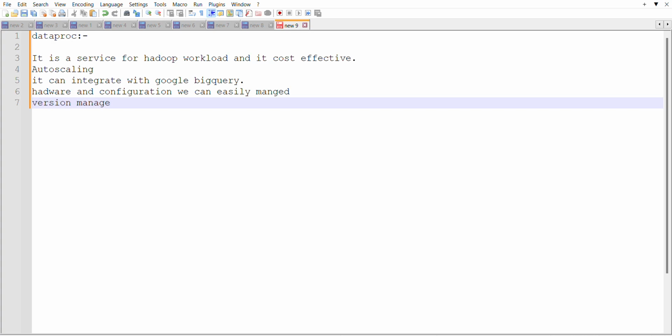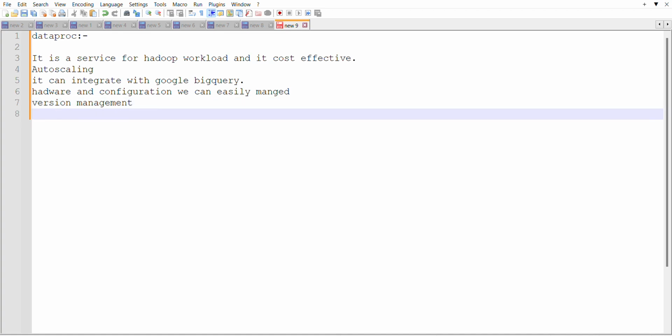Version management is also there. So, what is Dataproc? Dataproc is the service for Hadoop workloads. Whatever on-premises jobs are currently running on-premises, you can simply lift and shift all the jobs into Dataproc and execute them.